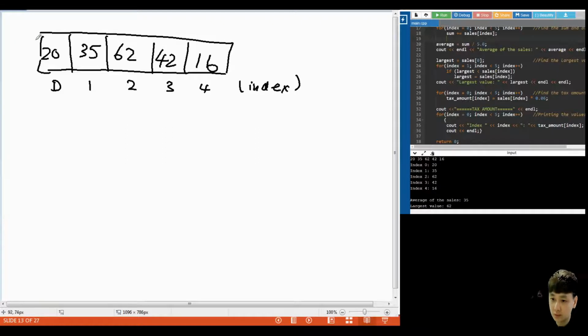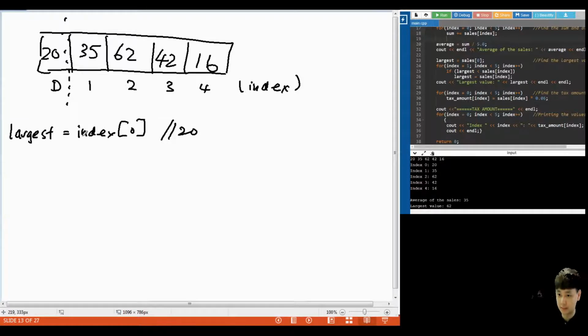Okay, so first assumption, you have to assume that this index 0, which is 20, will be the largest. This is your first assumption. Okay, next, you have to compare this largest with the index 1.